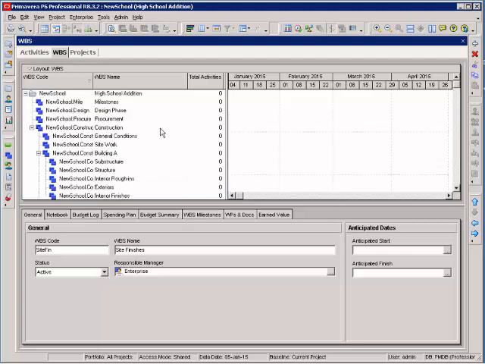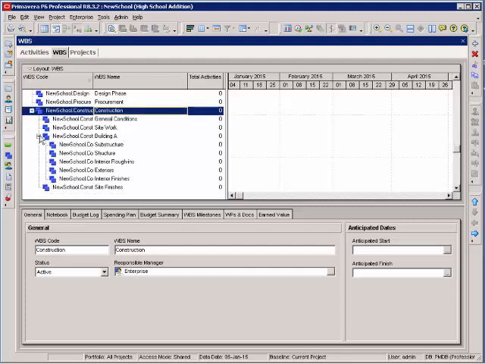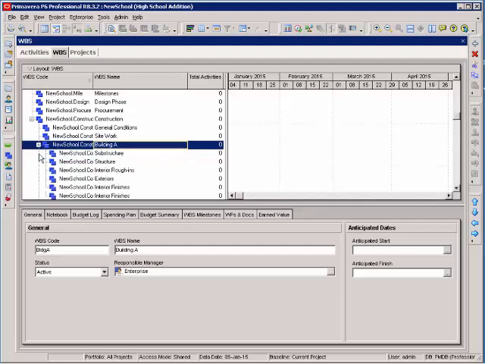So once again, look at my work breakdown structure. If I summarize construction, I have 4 elements in level 1. I have 4 elements of level 2: general conditions, site work, the building that I want to build, and site finishes. In my building, I have 5 categories: my substructure work, my structure, interior rough-ins, exteriors, and interior finishes. The more detail you have in your outlines, the fewer activities you have in your work breakdown structure, making it much easier to schedule.